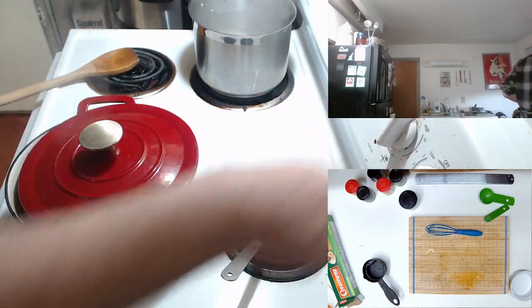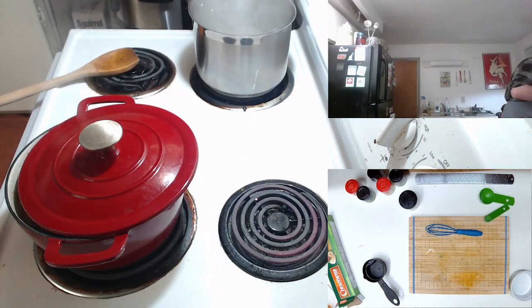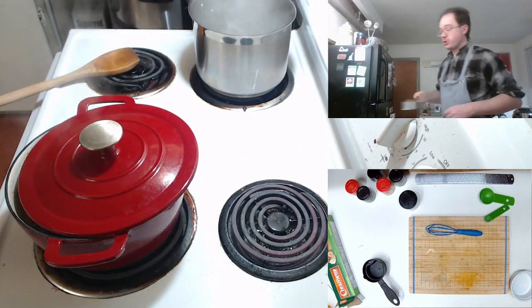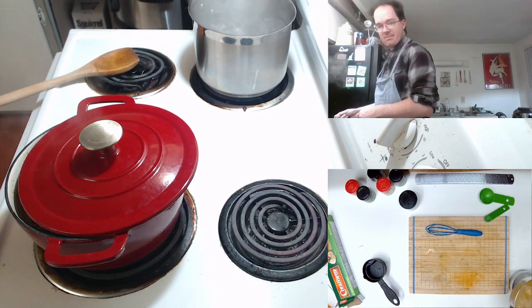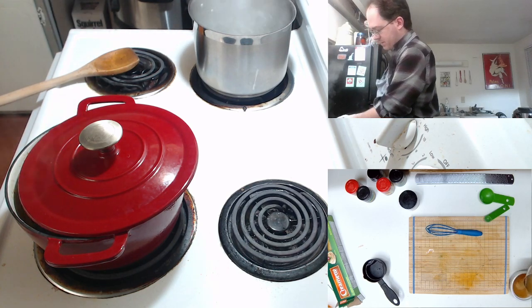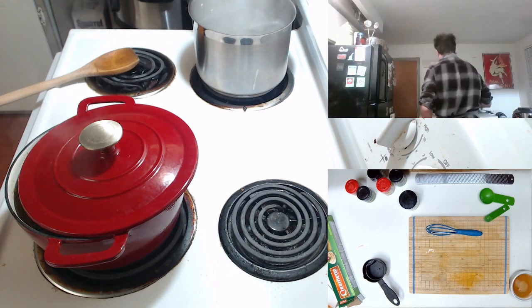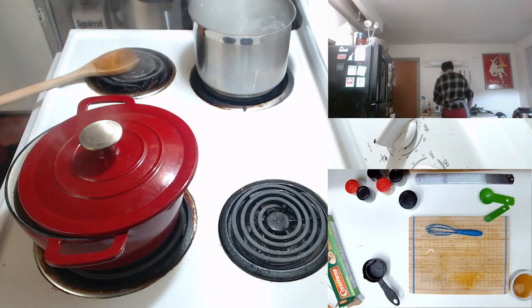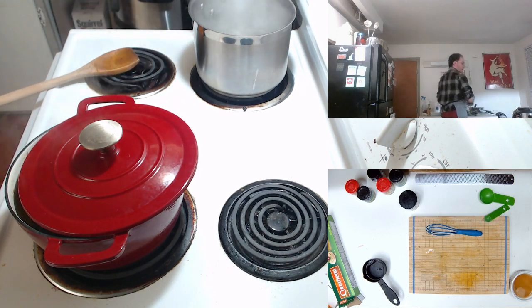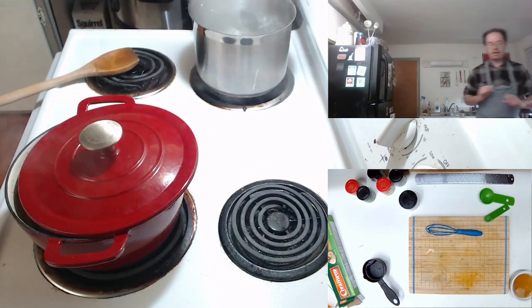We're gonna take this guy off of his burner. Ooh. There is boiling sugar underneath the burner. You can see it moving around in there. That's not good. In the words of Sonic the Hedgehog, that's no good. That's going to be a nightmare to clean. I'm probably just going to throw that one away.